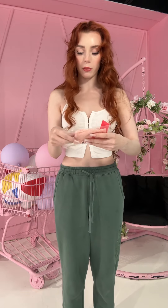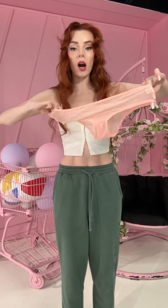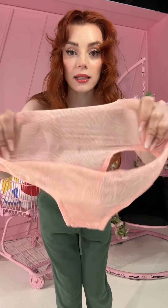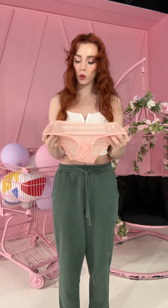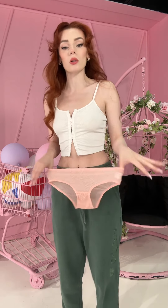We're gonna start with this peachy one first. We've got a sheer panty, full bottom, but look at that stretch — that's gonna be real comfy. It's also really light and breathable, it's mesh, you can like see my face through it. I like the color actually. I tend to like more true pinks, so the peachy color is maybe not the best for my skin tone, but I still think it's cute. For summer it's not going to be thick or digging in — it's very soft, very stretchy. I'm super into the material, but we've got two more.